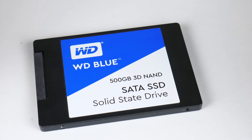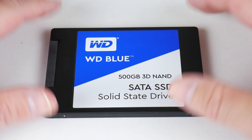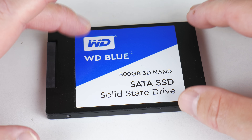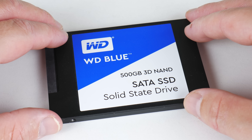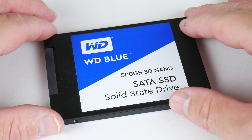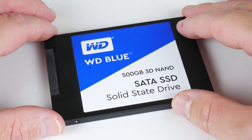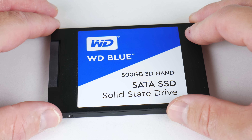Talking about giving the Pentium 4 a fighting chance, there's nothing better you can do to an old computer than give it an SSD. We have a Western Digital Blue 500 GB. Although the mainboard is SATA 2 only, you get really fast access times and much better performance compared to a mechanical hard drive. Even for the Pentium 4, go with an SSD.